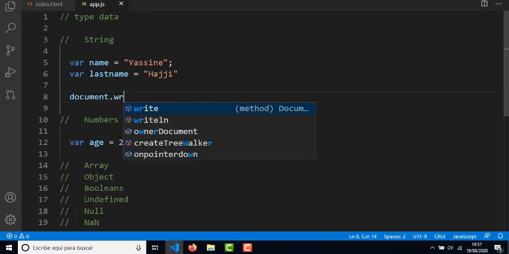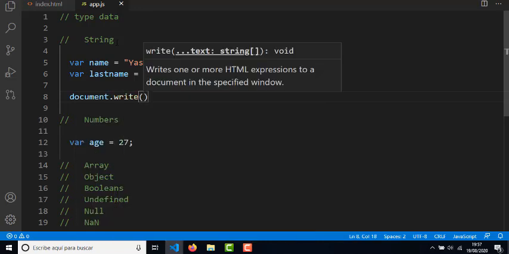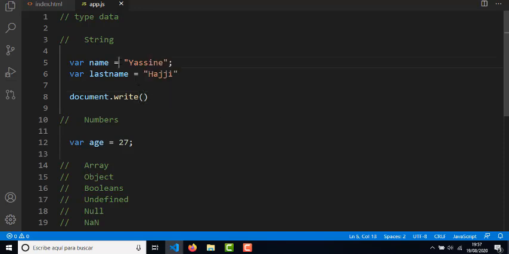Very interesting about strings is concatenation. What does that mean? We can put text next to text. For example, I'm going to put name. I'm going to concatenate with a fake space, because if you don't put the space, you're going to have the name and the last name together without any space between them.